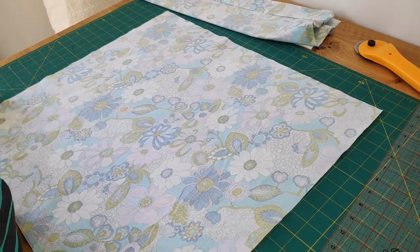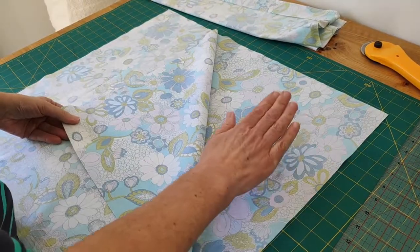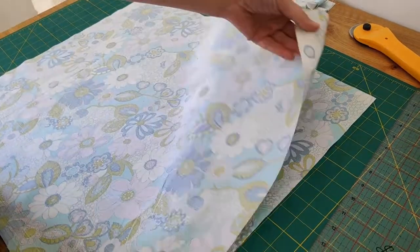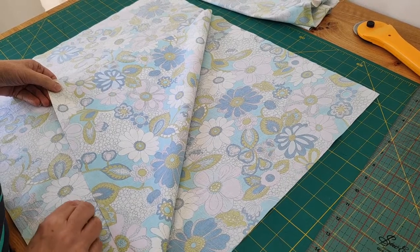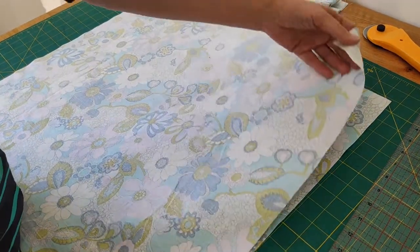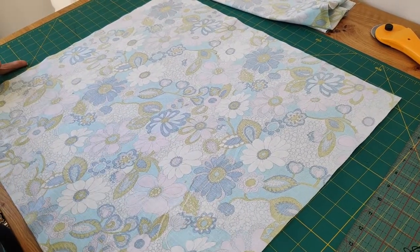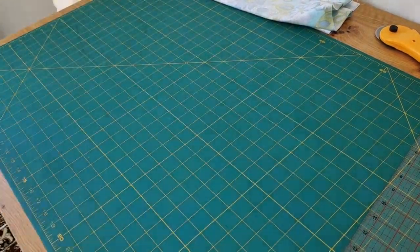Then the lining. Obviously with the lining, we need right sides together. So there's the wrong side, there's the right side. I've used a lovely old piece of French vintage sheet off a bed from somewhere. So the lining is 21 inches by 23. And I'll show you what you're going to do with that.